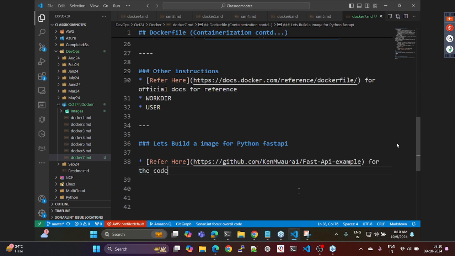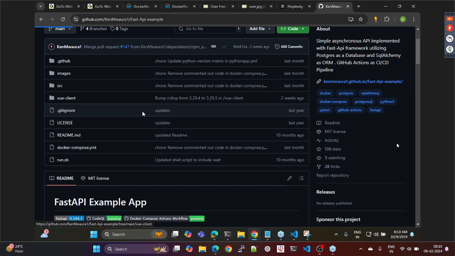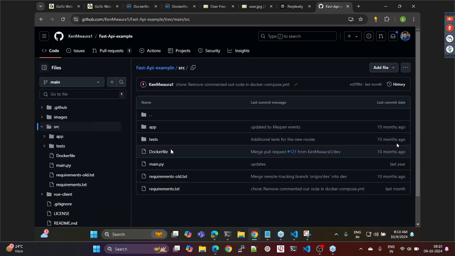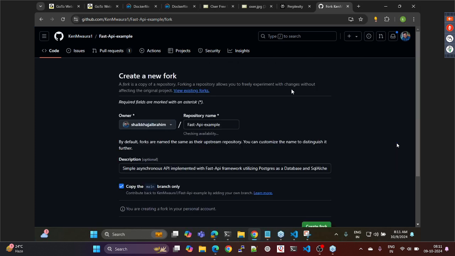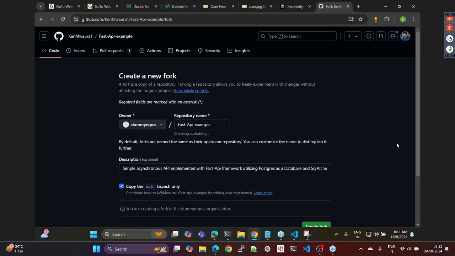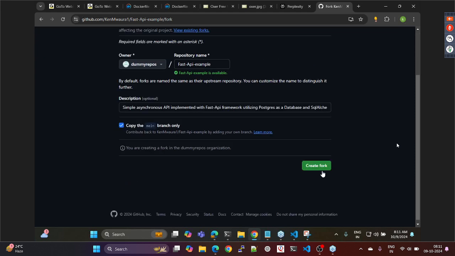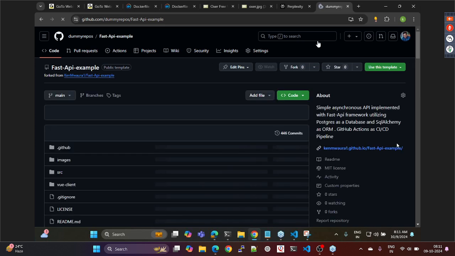Okay, right. And now if you look at this, they might have written the Dockerfile also, if I'm not wrong. Yeah, right. But I'm not going to take that Dockerfile. I'm not going to consider that Dockerfile also. Let me fork it into my account and remove all of that. Create fork. I'll give this reference because let us build everything.